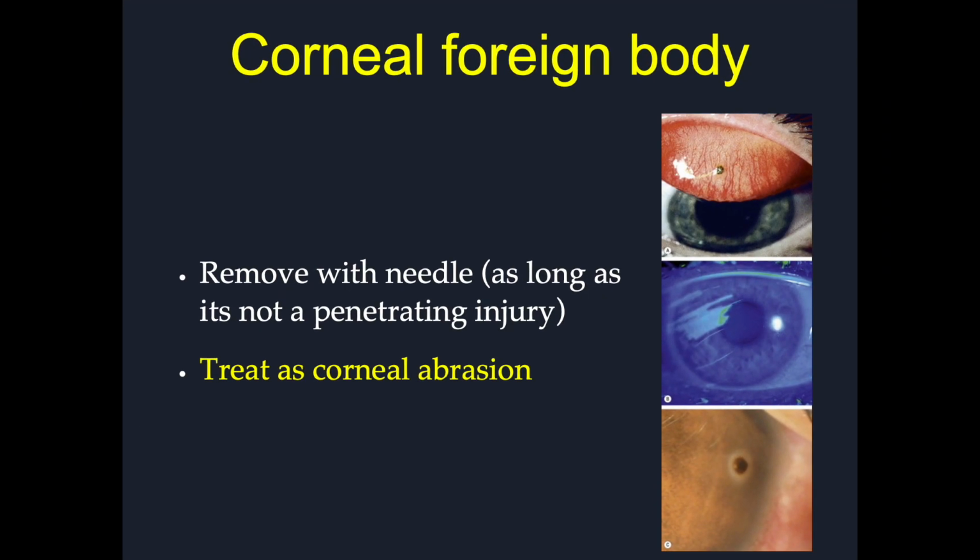Here's another common case, a corneal foreign body. So you treat this as a corneal abrasion. So just go back to the video about corneal abrasion, and that's how you treat it. But of course, since there's a foreign body, you also need to remove that. So the ophthalmology resident will perform that, and you may want to observe. Take special precaution because sometimes the foreign body is behind the upper lid. In that case, you need to invert it.